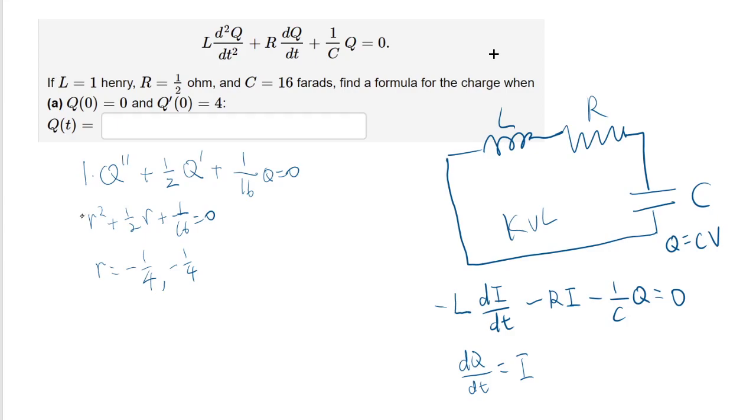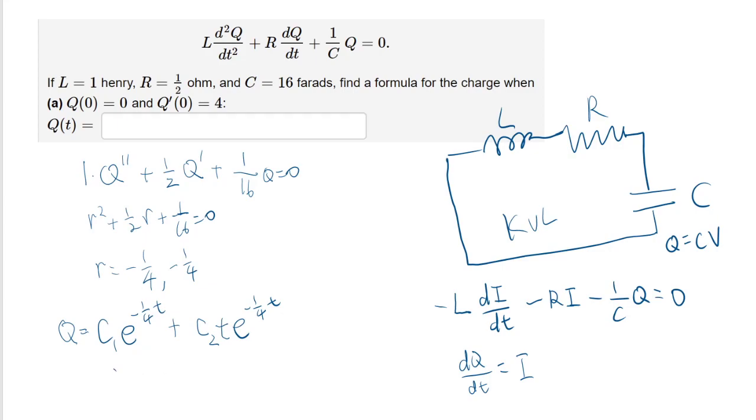Okay, I'm just going to do the quadratic equation. You'll see that that's what you get. And because of that, you can build one solution by taking e to the negative 1/4 t and putting C1, and the other solution cannot be the same as the first one, so what you do is you put an extra t. If this was a function of x, then you would multiply by x, but right now it's a function of t, and then you multiply by C2. So that's the general solution for this differential equation.